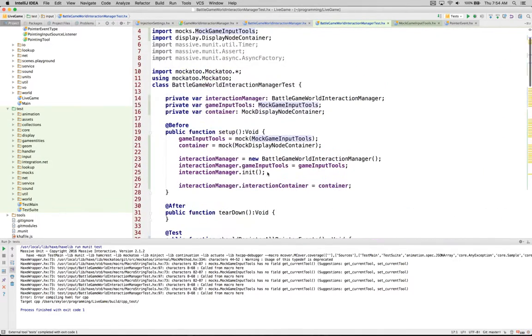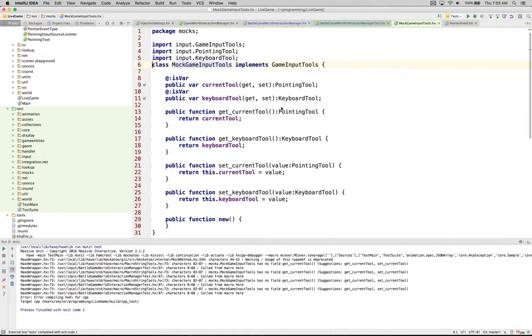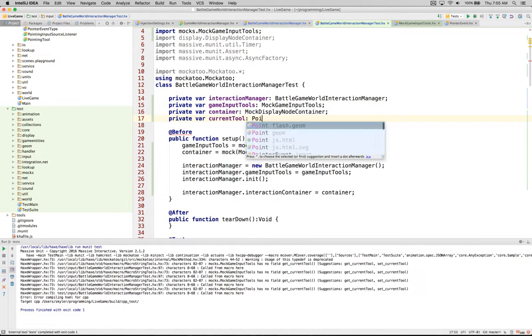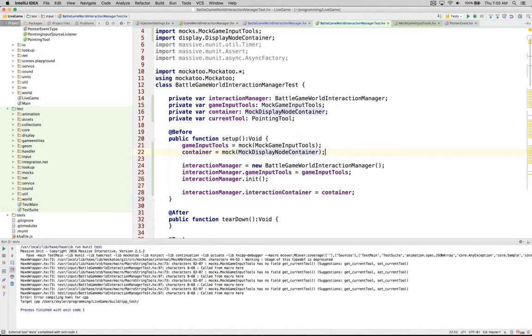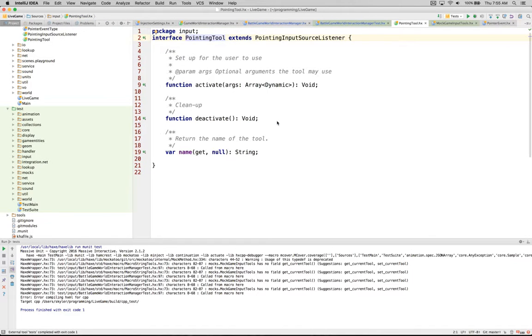We need private var current tool, mouse input or pointer input tool. Where are you? Game input tools, pointing tool. Game tool. And pointing tool just has that.